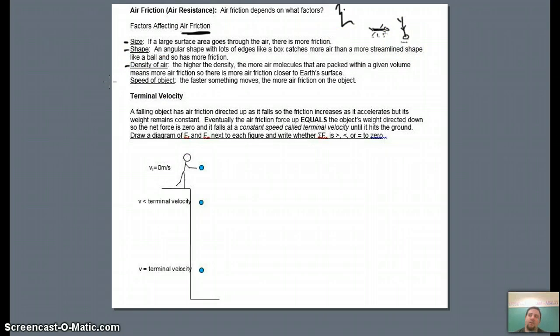Density of the air is a factor as well. If the air is colder, or if you're more towards the surface of the Earth, you will be contacting more air molecules. The space station is an example. The space station is orbiting the Earth high up in the atmosphere. The density of the air is so small up there, it's barely hitting any air molecules, so it barely has any air friction at all.